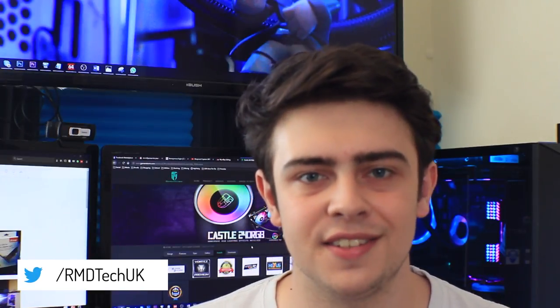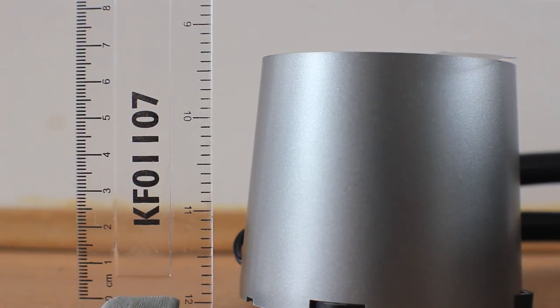We're going to start off by talking about something I probably talk about a little bit too much, and that's RGB and the aesthetics of it. I'm going to start off with one of the biggest negative points of the design of this pump, and that is the size of the pump. It's incredibly large in comparison to other alternatives, such as that from NZXT or Corsair, or even that of the previous generation El Capitan series from Deepcool.